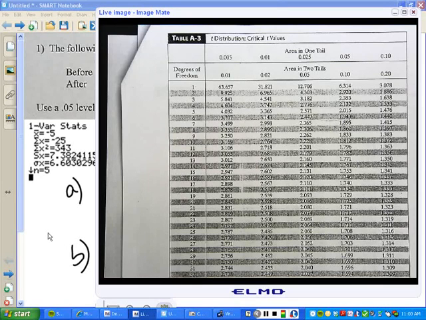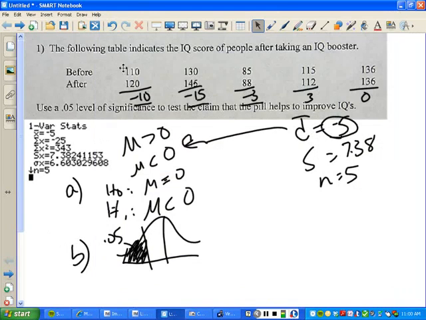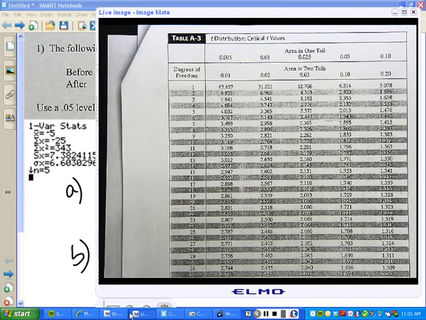You're trying to say that it improves your IQ, right? So what does that mean? Your IQ goes up, right? So if you subtract the first one minus the second one, and it's gone up, you should get a negative number, yes? Depending on how you do it. Okay. And again, it depends on how you subtract. If you do it the other way around, you should get a greater than number. It depends on how you subtract, and that's the problem. Okay. All right, so we're going to be on a T-score chart. I need degrees of freedom. Who's my degrees of freedom expert?